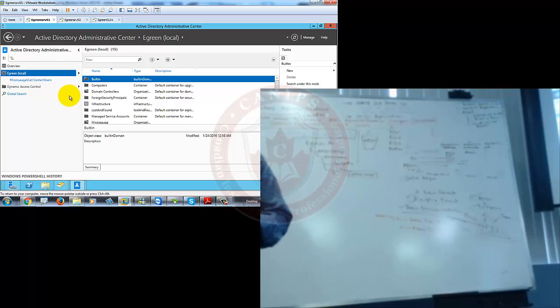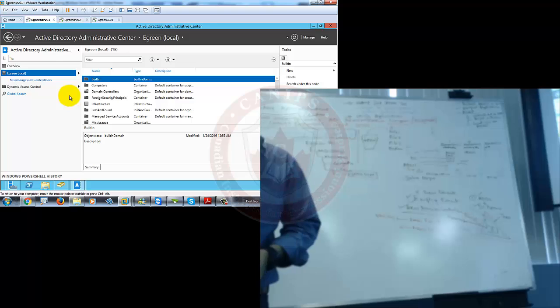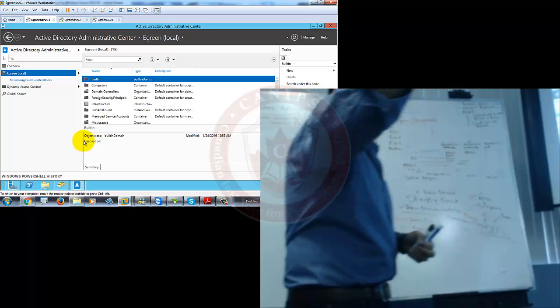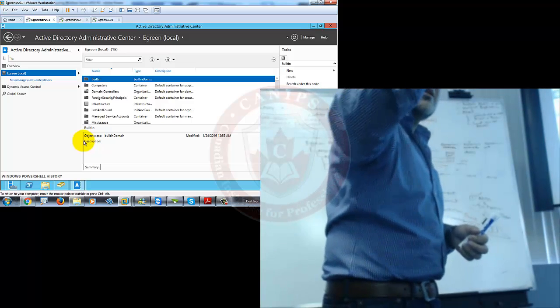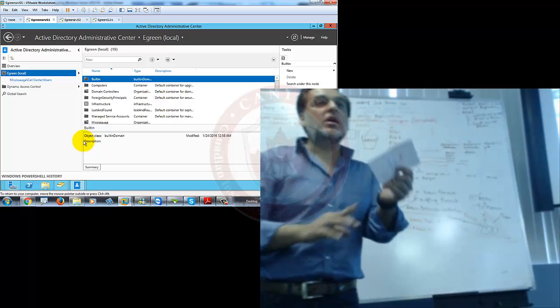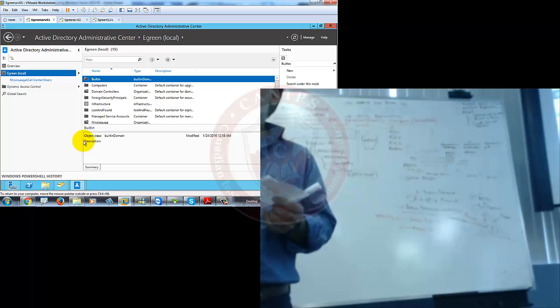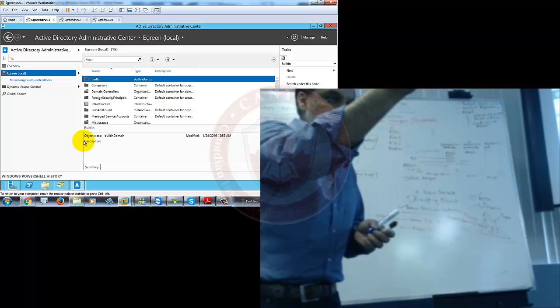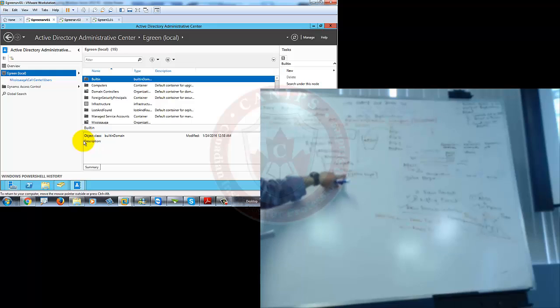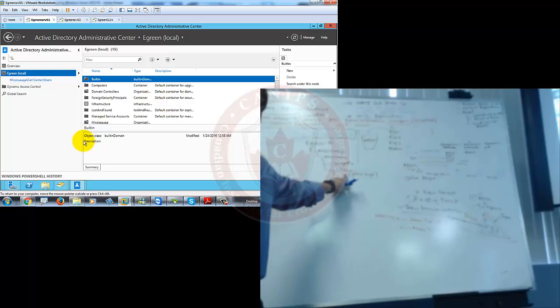It's not working. Now what happens? Let's say a user John is created, and you delete it. As soon as it is deleted, guys, everything that you delete in Active Directory stays in Active Directory for 30 days.